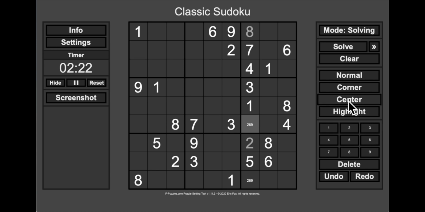Now these are 6 and 9. And that one can't be 6, so that fills the rest of the column. That's 9, that's 6. That's an 8, that's an 8. Tells me one of these cells has to be an 8. There's a 1 and there's a 1, so 1 has to be in the bottom of box 5, and that's the only place for it.